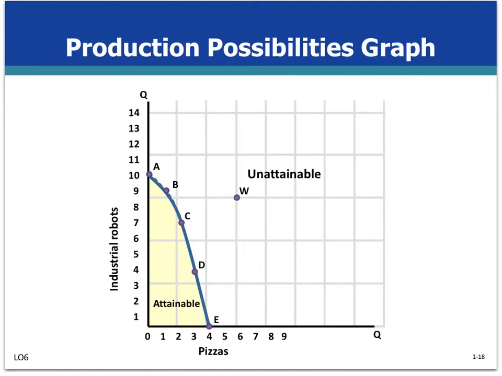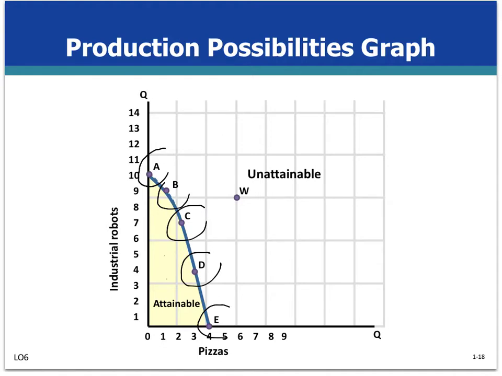Okay. Each point on the production possibility curve represents some maximum output of the two products. The curve is a constraint because it shows the limit of attainable outputs. Points on the curve are attainable. Any point on the curve is attainable, A, B, but you need to fully employ all your resources, as the points on the curve are attainable as long as the economy uses all its available resources.